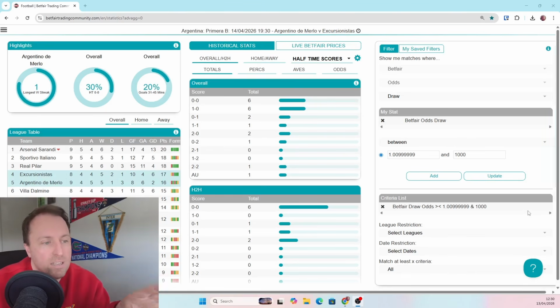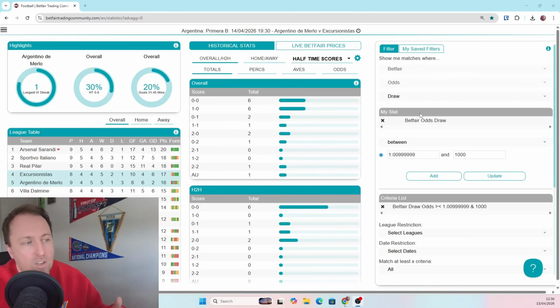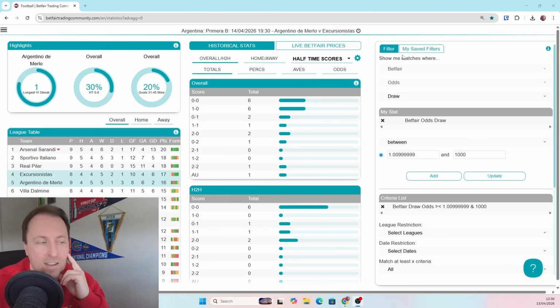But anyway, what we've done is we've enabled you to be able to do all of those things. So I'm going to show you how to do that right now. The first thing I'm going to do though is I'm going to refresh the page. If you get stuck with a strategy and you want to create a new strategy, but you're not sure how, the easiest way I find is just to literally refresh the page here. So that's what I'm going to do.